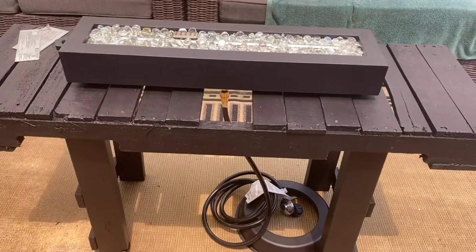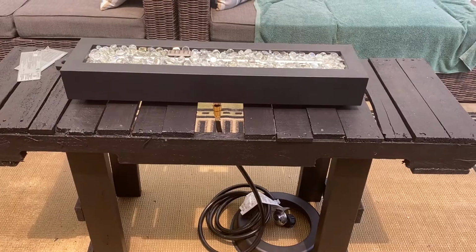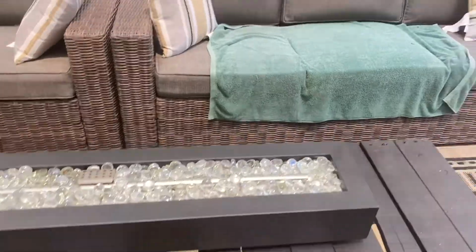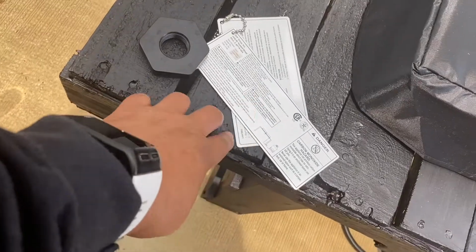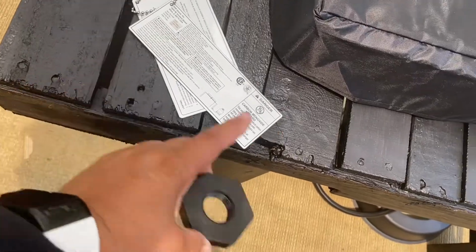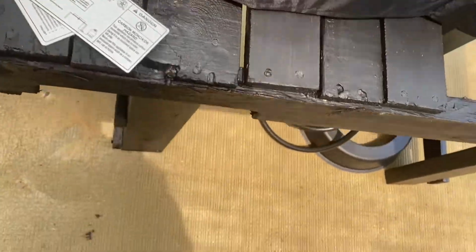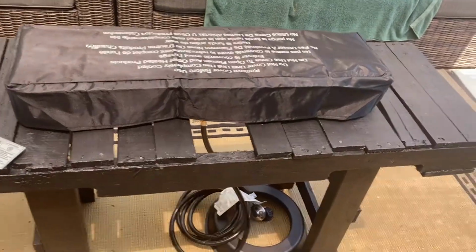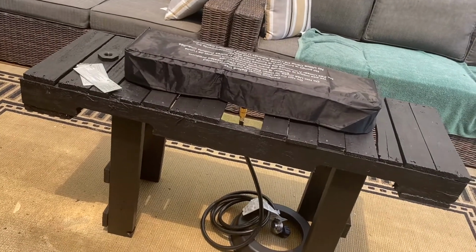And I probably could have put one more slat in there, but I chose not to. The opening doesn't bother me. I may put one though. Still have to hang that up under the bottom, the little this, and I'll put this up somewhere. That's for when you're using it on a table that has to cut out in the middle, or even if I put a slat through here and cut the hole in it, it's to secure the fire pit itself to the table so it doesn't move. So yeah, I may put one piece in there.